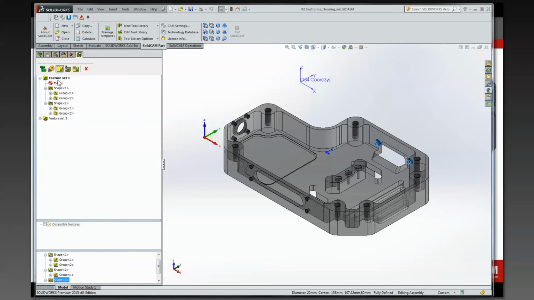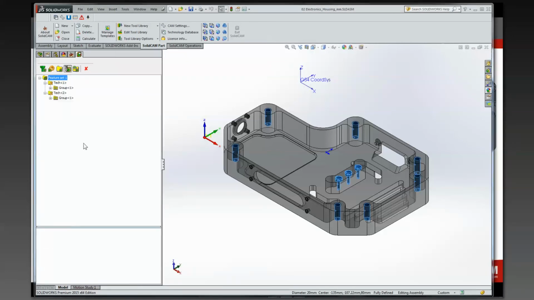Now when we go into the feature sets, it's going to organize these by the available coordinate systems that it has the ability to work with. So you'll notice it has a Mac 1 and a Mac 2, and they're organized under the ones that are achievable within that orientation. By going into the next set, the technologies, this is going to build the different groups of technologies, and you'll see down here that it's actually created the operations necessary to machine each of these different holes. And then we simply go here, and it actually generates the toolpath.